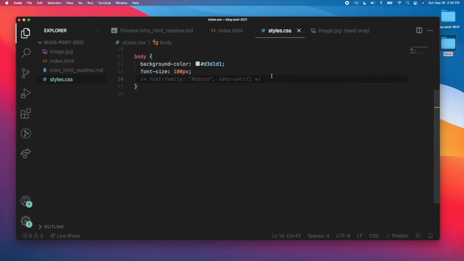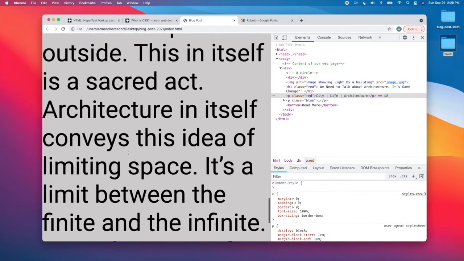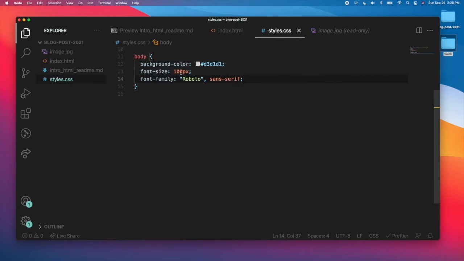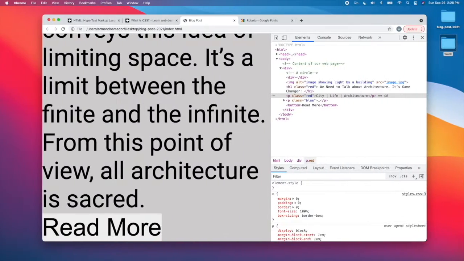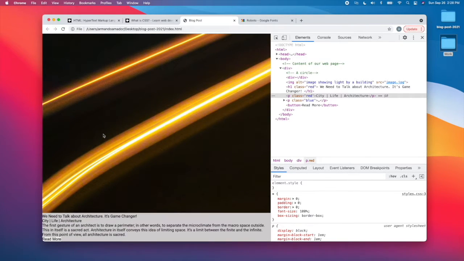And let's put this back, refresh, and now we have that font. The size is a little big, so let's go back to 16 pixels. Awesome. Great.